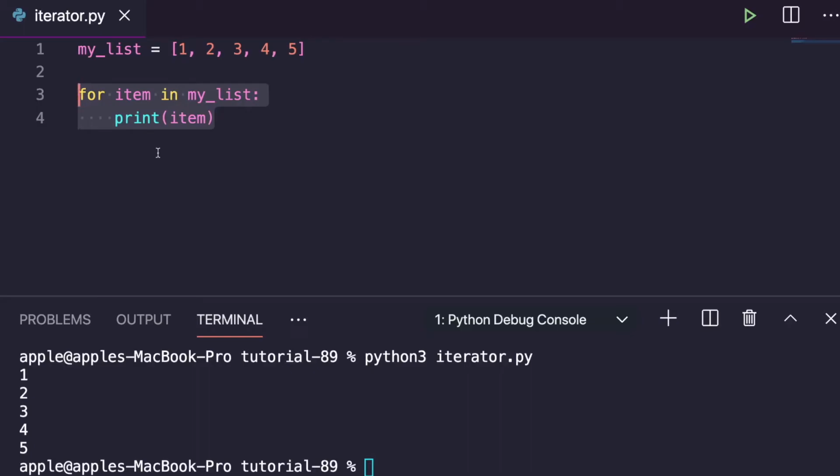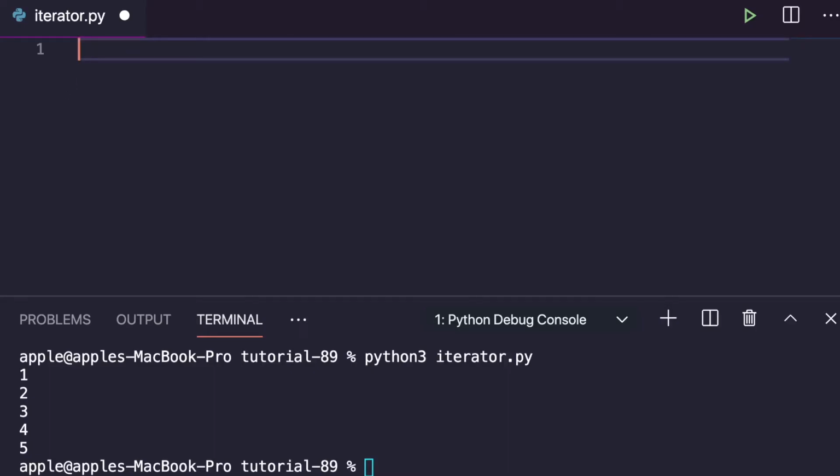Building an iterator from scratch is easy in Python. We just have to implement the same iter and next methods. The iter method returns the iterator object itself. If required, some initialization can be performed, and the next method must return the next item in the sequence. On reaching the end, on a subsequent call, it must raise StopIteration. Okay, so let me show you one custom iterator.